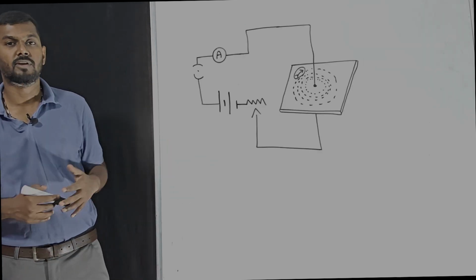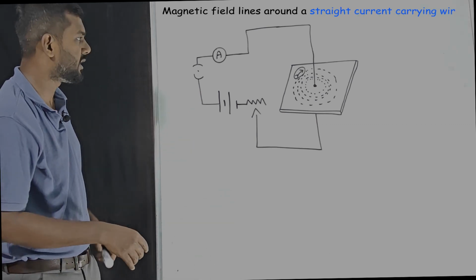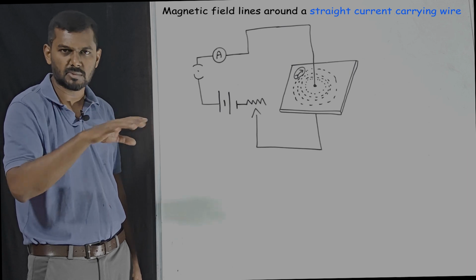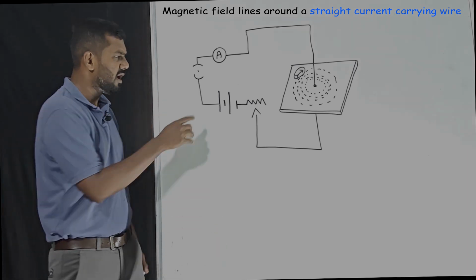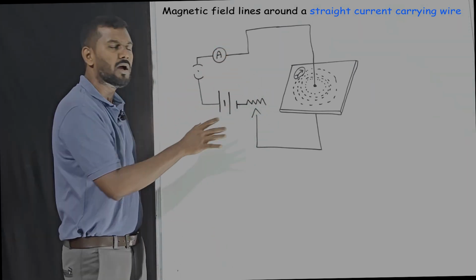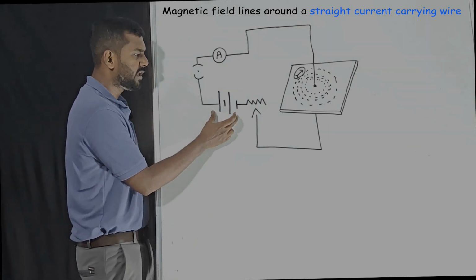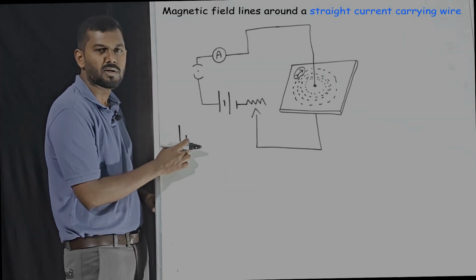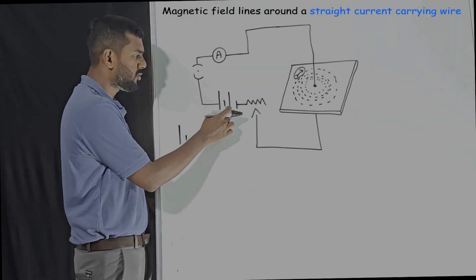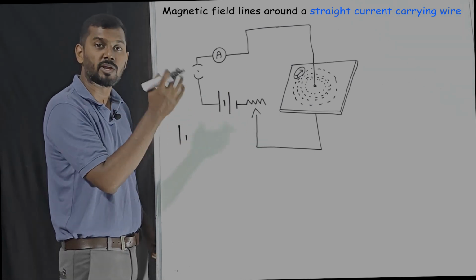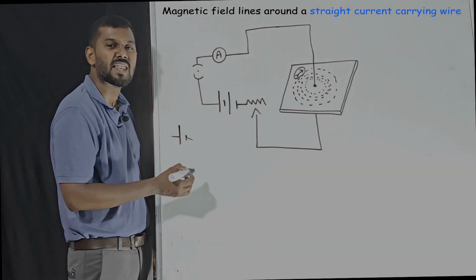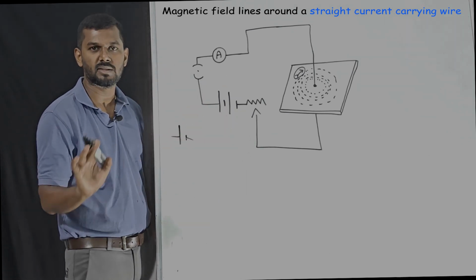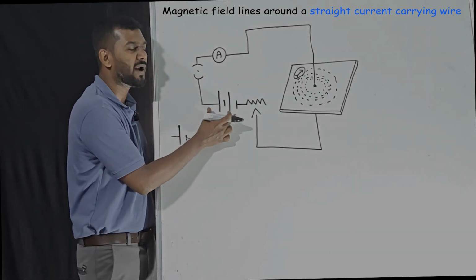Now we learn about the magnetic field in a straight current carrying conductor. See, whenever they talk about circuits, whatever circuit diagram they give in the exam, don't worry about it, because you need to know the functions of the devices which we are using here. See, initially in the previous experiment I used only one positive, one negative. Here one positive, one negative, one positive. So two positive, two negatives. So there we used it as a cell. This is one cell. When you combine two or more cells, it becomes a battery. That's it. This is a cell. This is a battery. That's it.